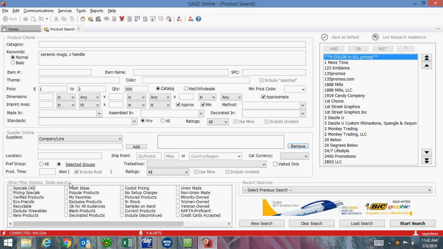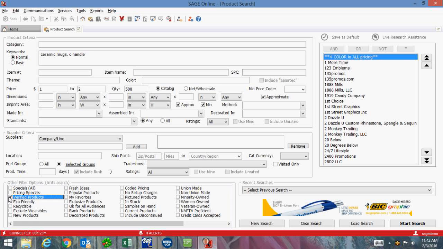One of the most popular ones is going to be your verified products only. We're the only ones in the industry that do this. The verified products guarantee the accuracy of the information that you're seeing. Suppliers pay to be Advantage members, which allows them to update their product information at any given time. So that might also be a good default to set, to only search verified products. Not that the others won't show up in the results, but the verified ones are identified with little red check marks above the product.